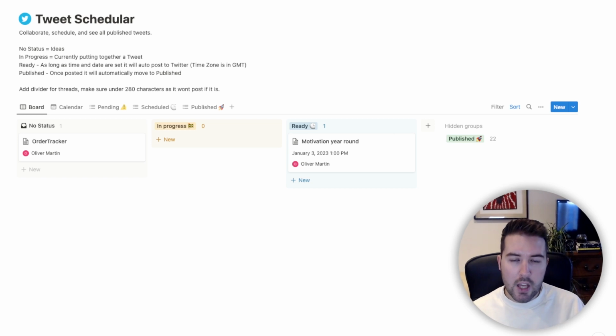Now, I think 10 tweets a month for this is completely free. And I think it includes 5 threads in there as well. If you wanted to do any more, it's like $9 a month, so it's absolutely nothing. It's cheaper than most other schedulers, and it's built directly into your Notion, so you can put this board into anything. And yeah, it's brilliant. So this is one that I've created here. Now I'll show you the process of doing it.